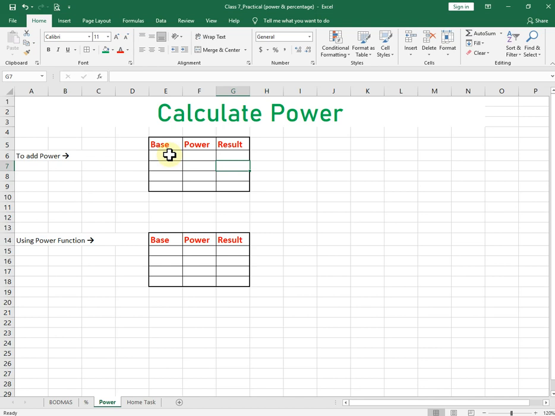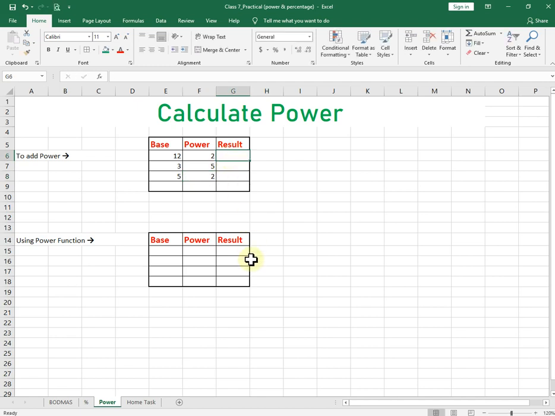Type the following text as it is below: base is 12, 3, 5, and power 2, 5, 2.